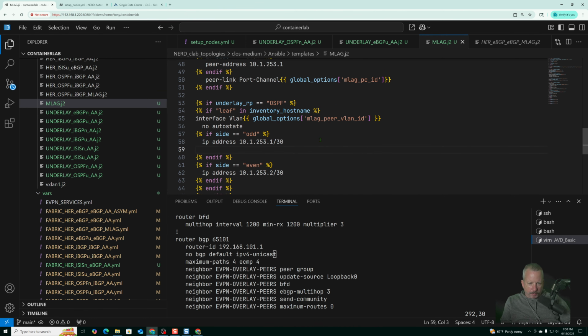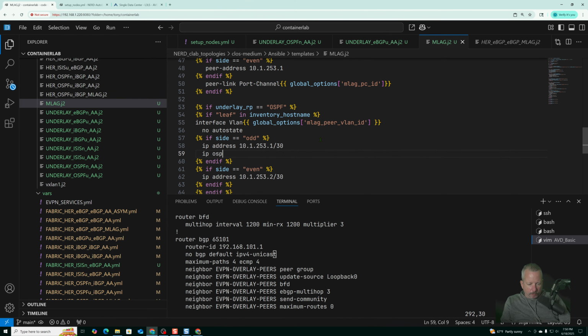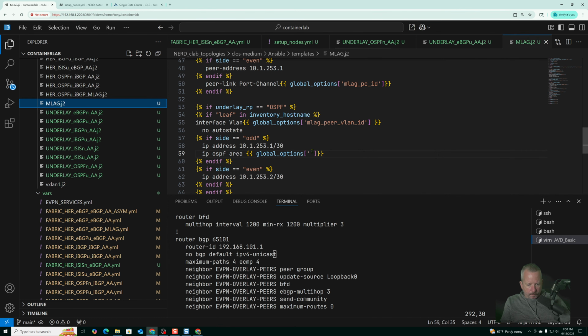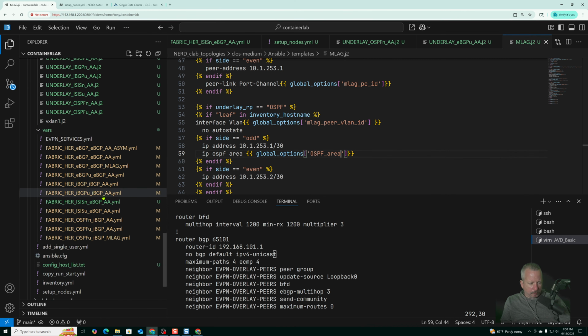So this would be OSPF area, global options, OSPF area, OSPF underscore area. Is it capital or uncapital?